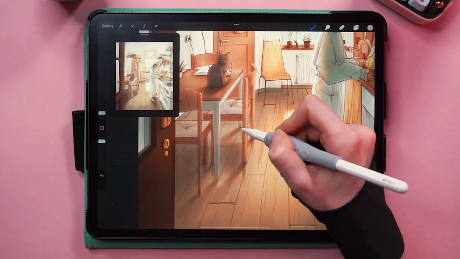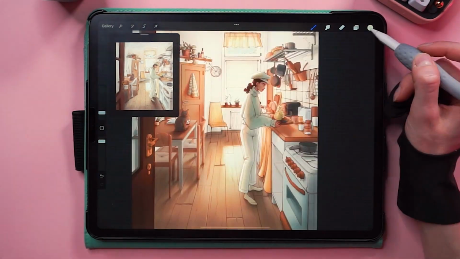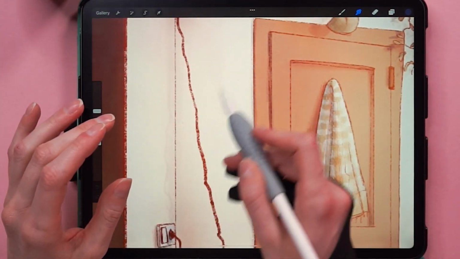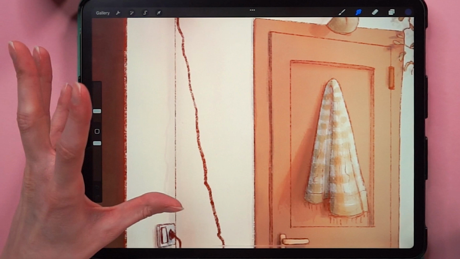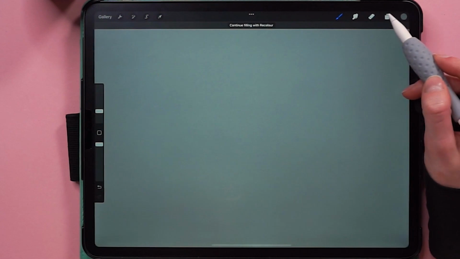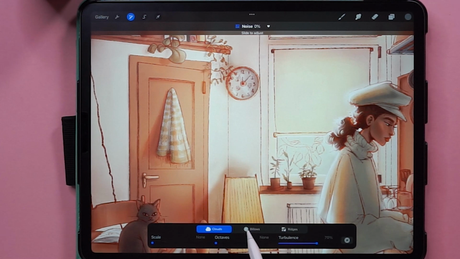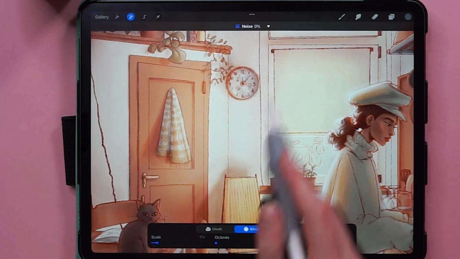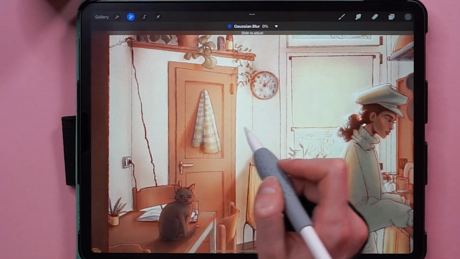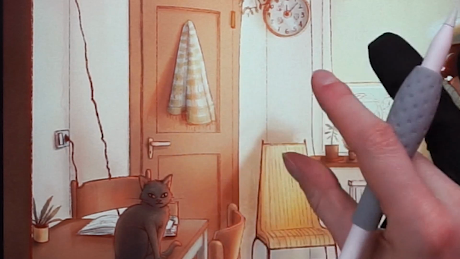I have one last trick for you that you can use to give more texture and help the overall look of your illustration. And I'm talking about adding a layer of grain. The goal is to create a roughness that reminds maybe a little bit of a real life canvas. So create a new layer, fill it with a gray color, 50% black, and set the transparency also to 50%. Then go to Adjustments, Noise, and adjust the grain by dragging your pen on the screen left and right. If the grain is too harsh, you can blur it out and make it more natural by going on Adjustments, Gaussian Blur, and then adjust the settings. Et voila! Your drawing now has more texture and depth.